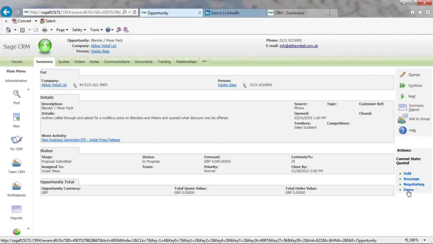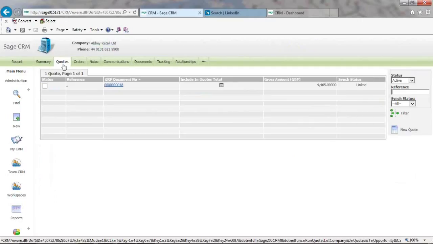And when we're talking about forecasting before, depending on where they are in the sales cycle, we can go from screen to screen. So I can have a complicated sales cycle if I want, which controls which screen I go to, or I can have a very simple sales cycle which just is won and lost with 1 or 2 screens. So on this opportunity, I can drill down to quote level. Now I can see we've already sent a quote out and it exists within Sage 200.